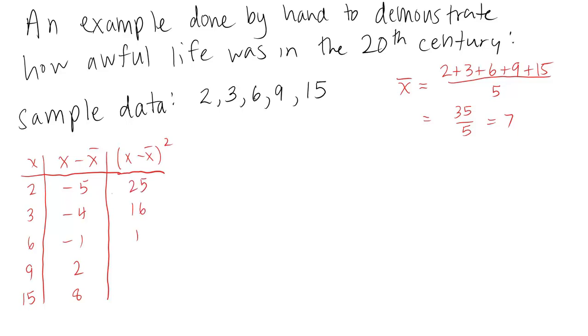So I'm squaring each of these deviations. -5 times -5 is positive 25. And I got the rest of those using similar arithmetic. Now this sum won't come out to 0. The only time this column could come out to 0 is if all of these numbers were 0. And that could only happen if the previous column were all zeros. And that could only happen if the original column was all the same number. And that's not a very interesting example, so we won't run into that. So we'll always get a positive sample standard deviation.